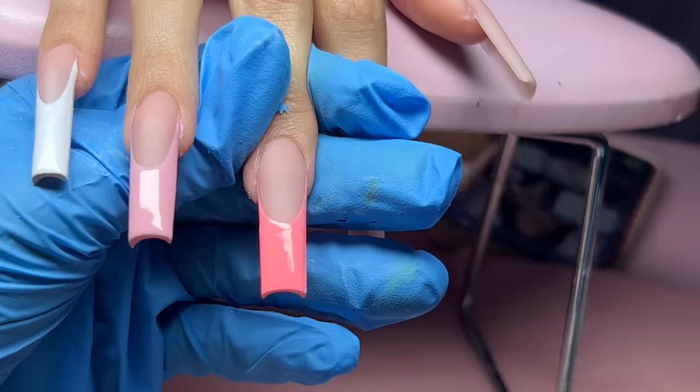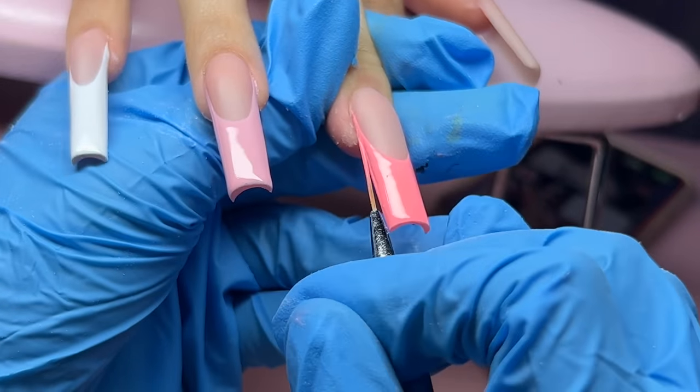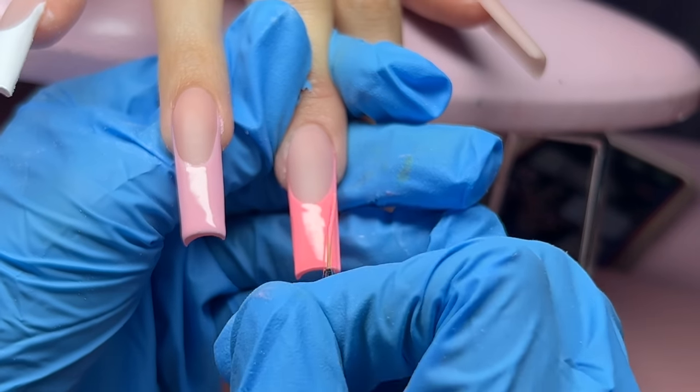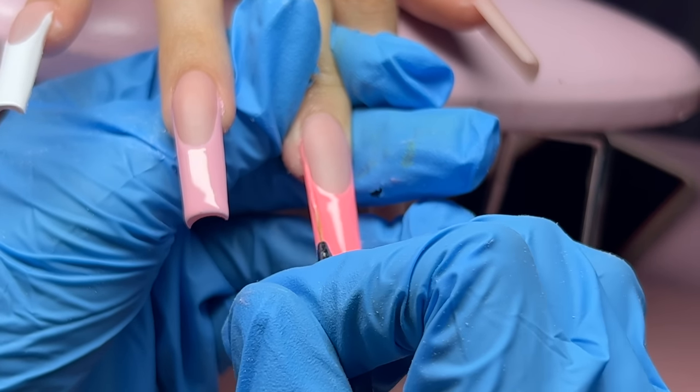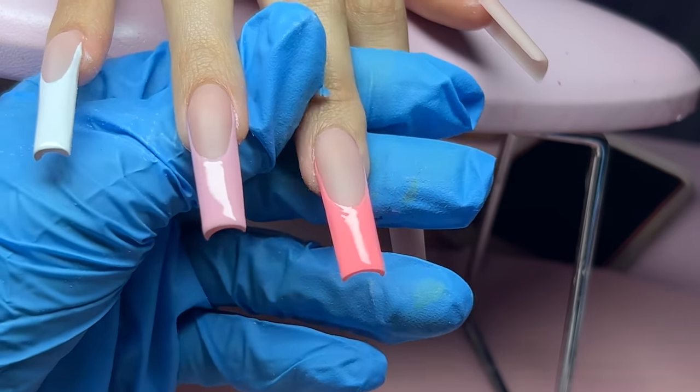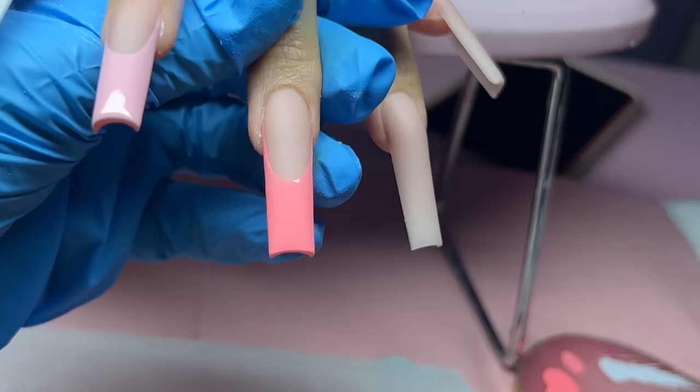Now, I do try to apply a thin layer of gel polish, but once I'm finished with actually going in with the larger brush, I do like to go back in with the smaller one and make sure that I'm getting those side walls. Also, this allows for there not to be too much gel polish trying to drip off on the side when she goes to cure her nails.